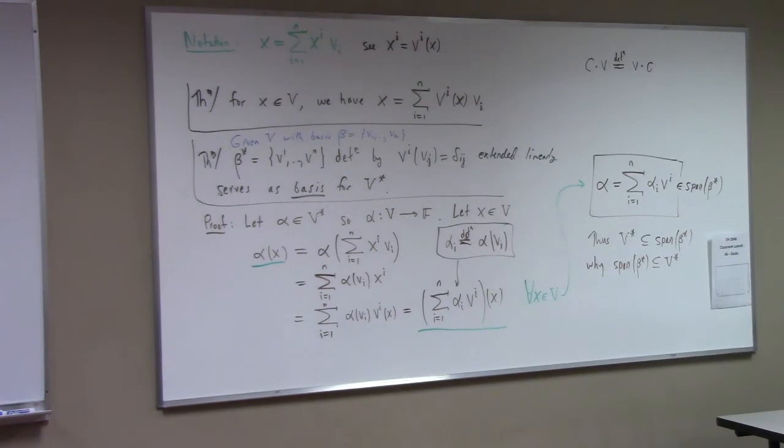So beta dual has what in it? You just got to think through it. I don't even write anything down. We'll just use words. Beta dual is a collection of these maps, V1 through Vn, right? By construction, these are linear maps. I constructed them by linear extension. They are therefore linear maps. What is the span? The span of this is a linear combination of linear maps. We have proved that the linear combination of linear maps is once more a linear map of the same kind. It follows that the span of beta star is a subset of V dual, because everything in the span of linear maps is again a linear map of the same kind.